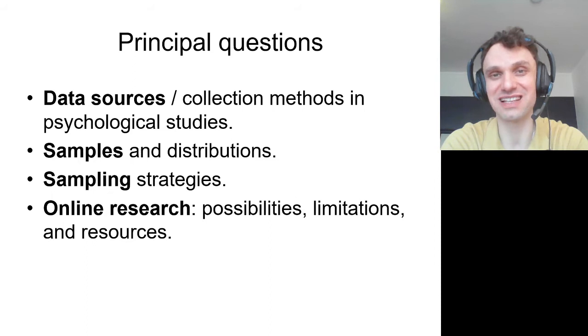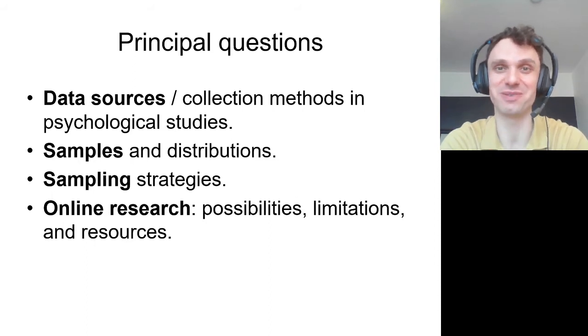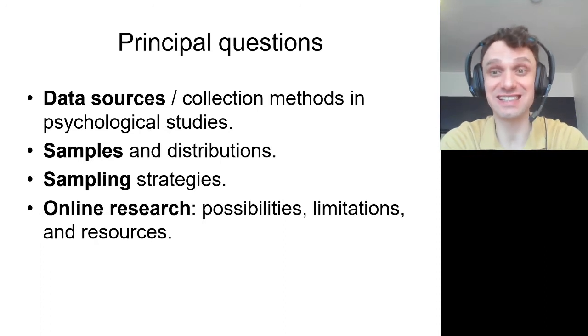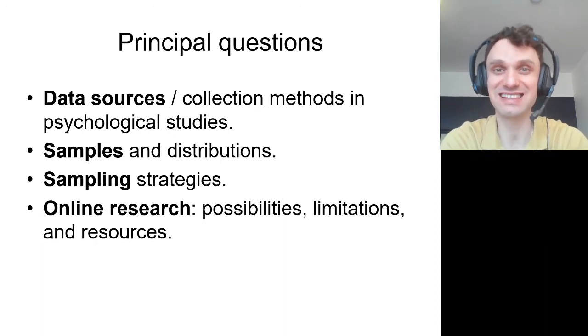How can we make sure that we get a good sample of responses? What kind of sampling strategy can we use? Which strategies are better and which ones are worse? But before we approach that, we'll take a little bit of look at statistics, and we'll start introducing some statistical concepts today, so don't be afraid. Bear with me, I hope it will not be very complicated. And to conclude, we'll discuss the issues of online research. What kind of possibilities there exist to collect data online, and how can we make best use of these possibilities?